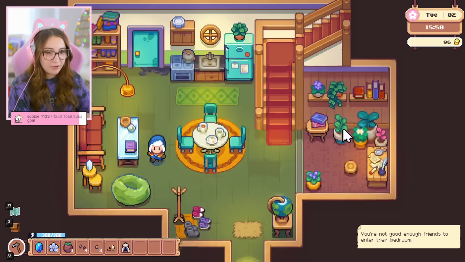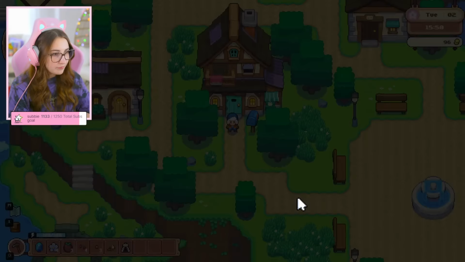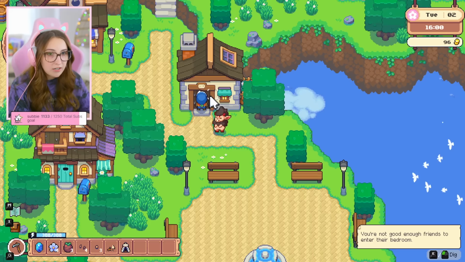Look at the little shoes. How do you even choose? I don't know. Seriously, that's a really good question. Who lives here? Oh, can't go in there. Okay, not allowed. Ooh, is this a carpenter? Oh, hello.